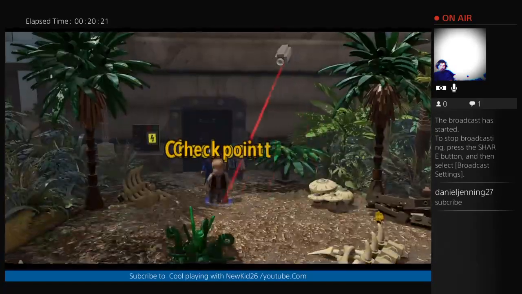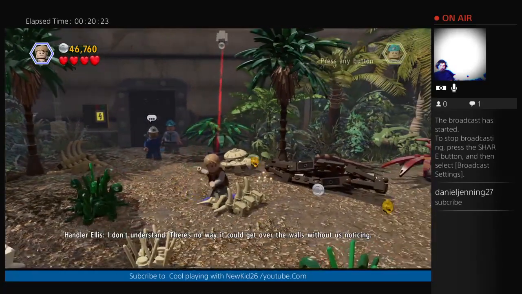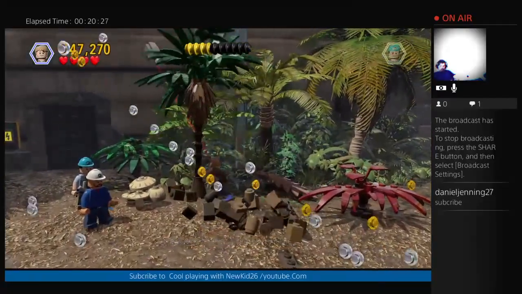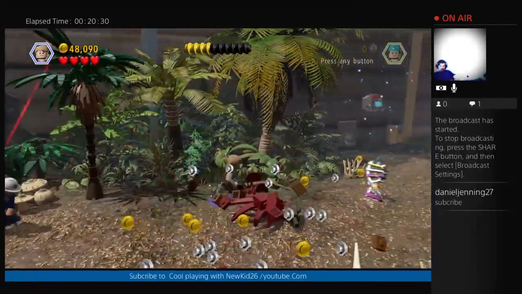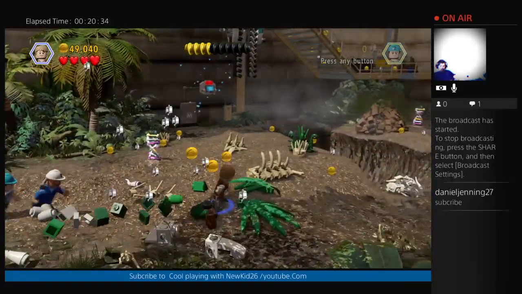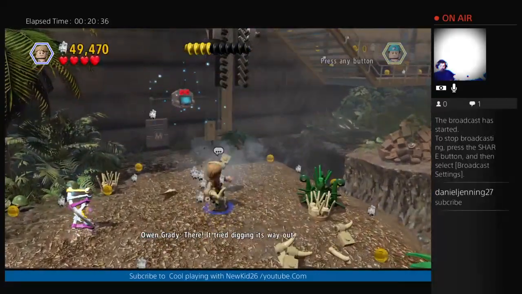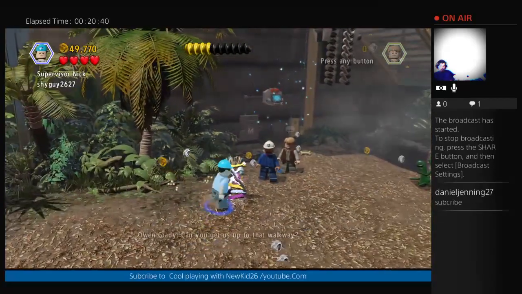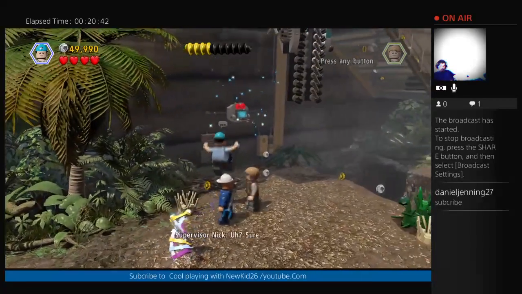I don't understand. There's no way it could get over the walls without us noticing. What about under them? There. It tried digging its way out. Which is why we made the foundation so deep. Can you get us up to that walkway? Sure.